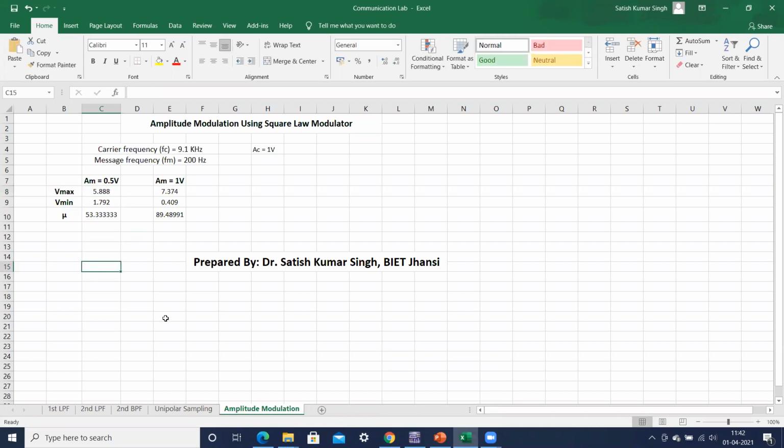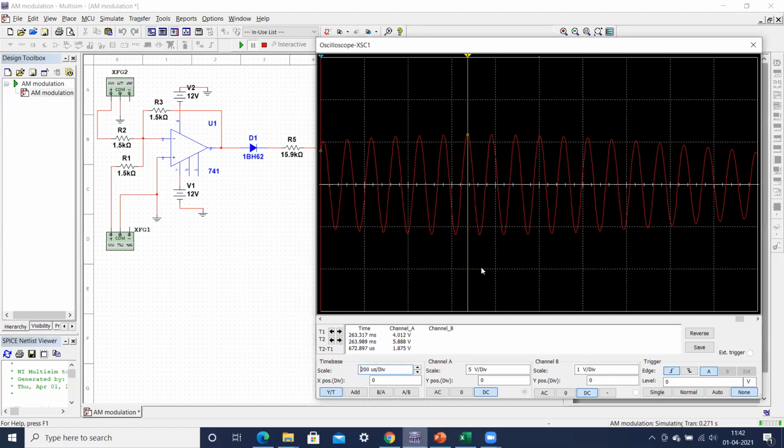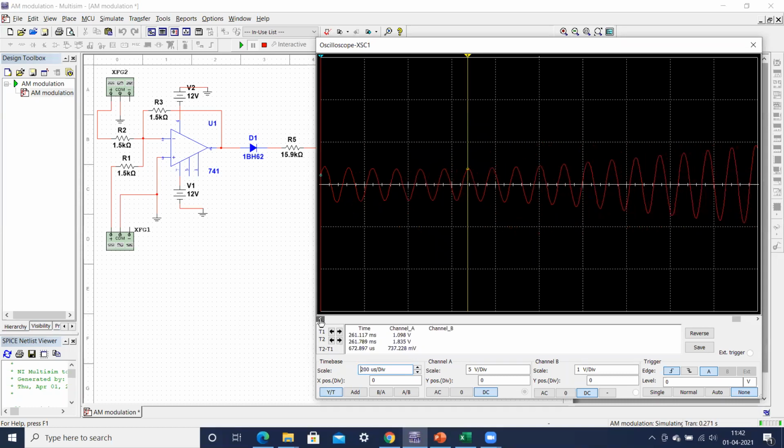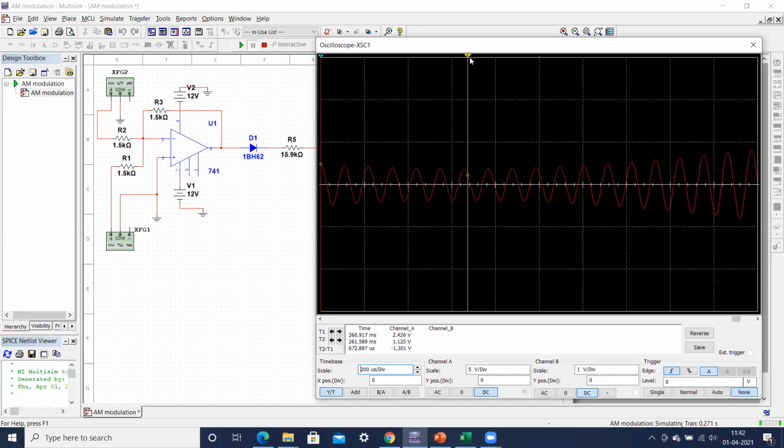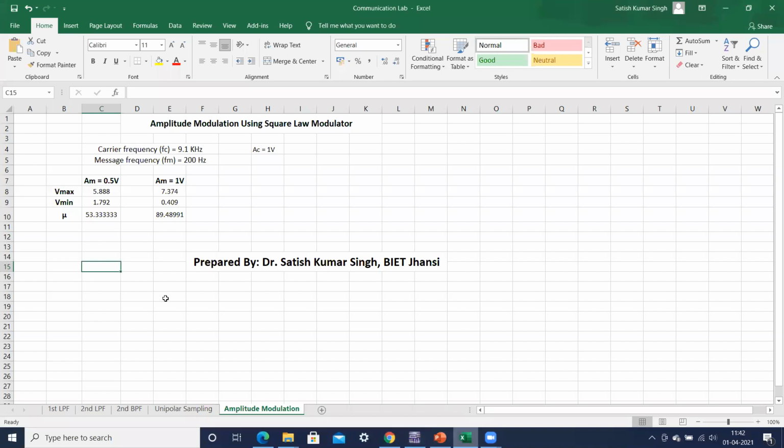Similarly, you can measure the V minimum value. You can go back and measure the minimum value. Just try to move this waveform. Here you can calculate the V minimum value. I think this may be the minimum value, or this may be, so either this or that. Approximately here you can see it is 1.796. It is 1.796. I had written it as 1.792, but I think it is 1.796. Once you do this, mu is automatically calculated based on that particular formula. We are getting 53.25.